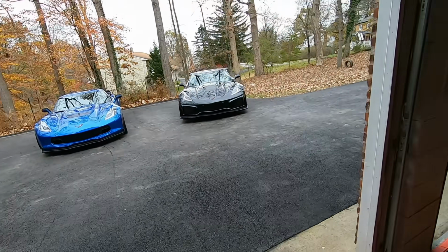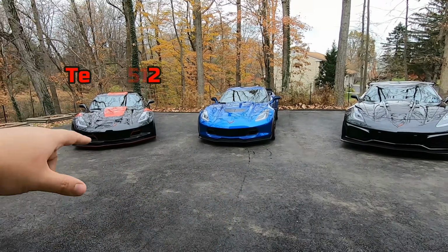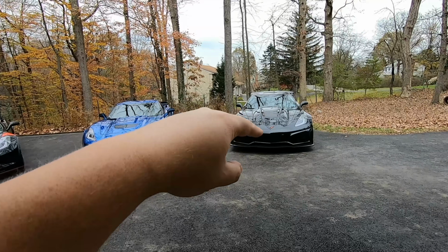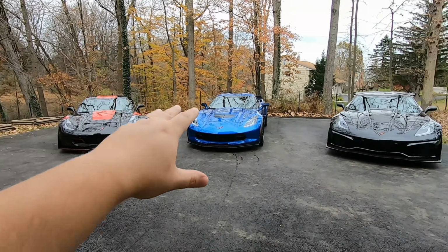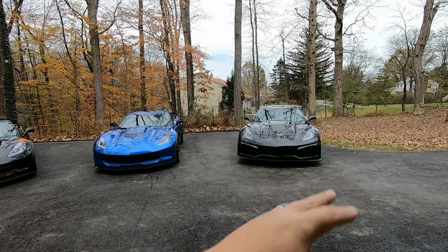But check out what we did with the C7s here, guys. Have you ever seen anything more beautiful than that? This is Scott's Grand Sport, JT's Z06, and my ZR1. So not only do we have three amazingly nice looking C7s here, they're kind of progressive. So we got the Grand Sport, Z06, ZR1, all in a beautiful little line here.